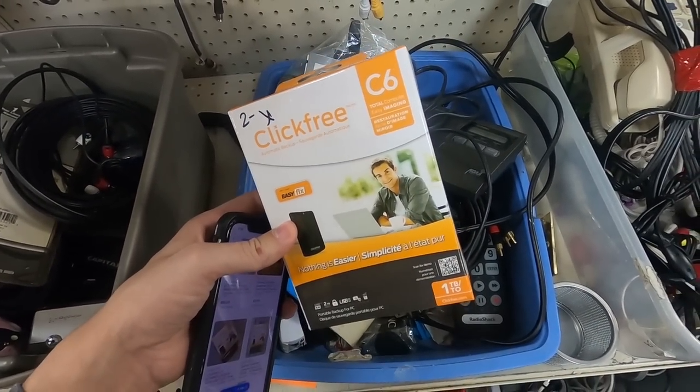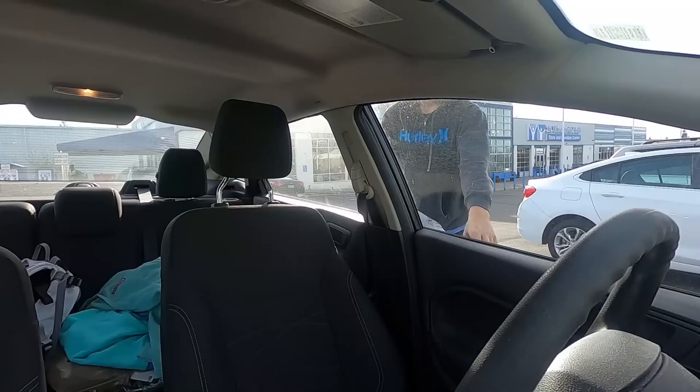Awesome score right there. All right, so we're leaving that store, picked up a few things, one of which I picked up right at the end as I was walking out. Didn't get to show you on video, so I'll show it to you when we get to the car.